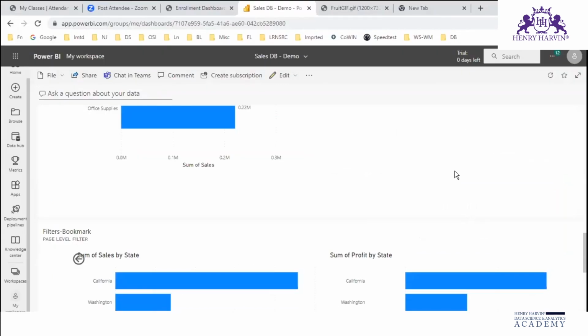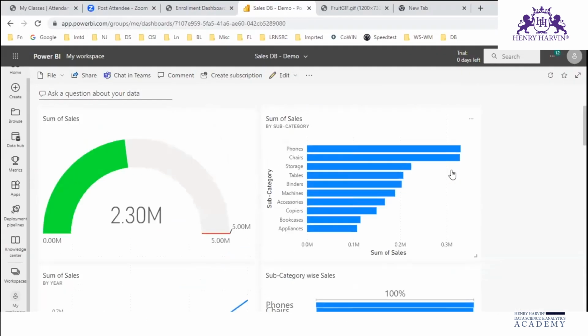Now we will see how to add images to this dashboard. So here, are you able to see this triple dot? So just pull down this. Yeah, settings.